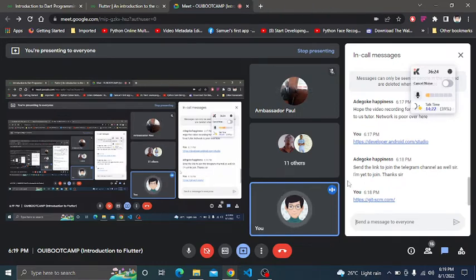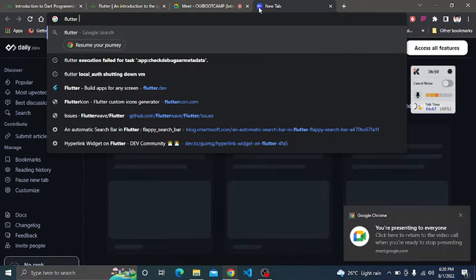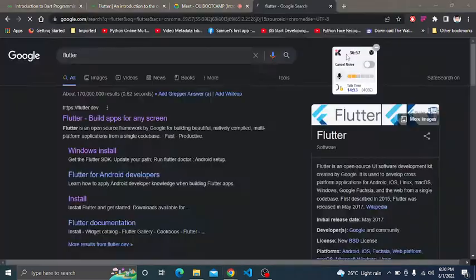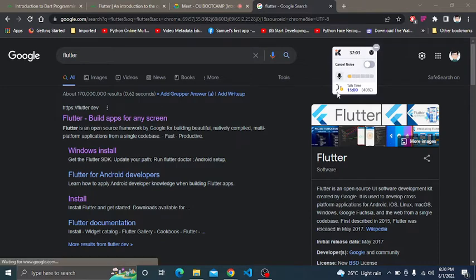As I said earlier, for everyone joining before my introduction, my name is Samuel Adekunle, and I'll be the one anchoring this section. This section is for introducing us to Flutter and to Dart also. So now, what is Flutter? Okay, I think I've answered the question earlier. So let's Google search Flutter. According to Google themselves, Flutter is an open source UI software development kit created by Google. Now, when we say open source, what does open source mean?